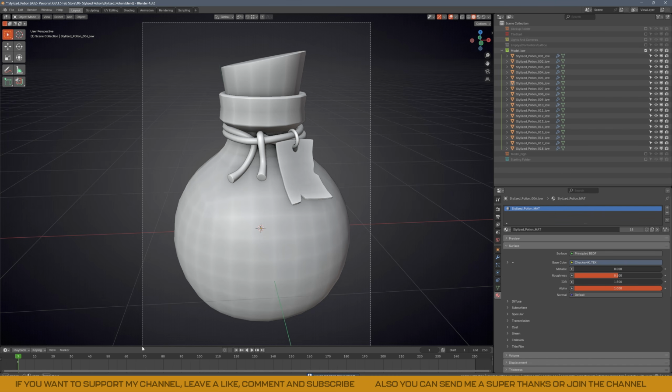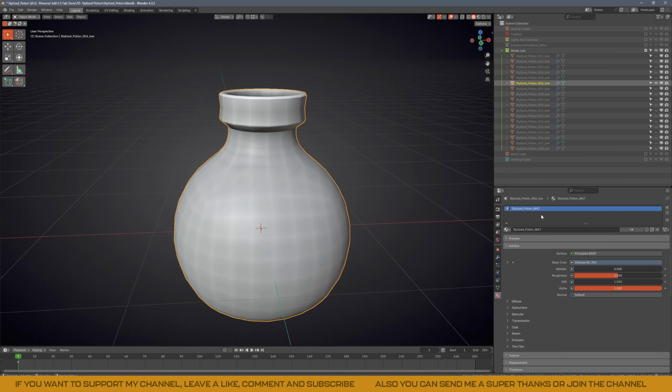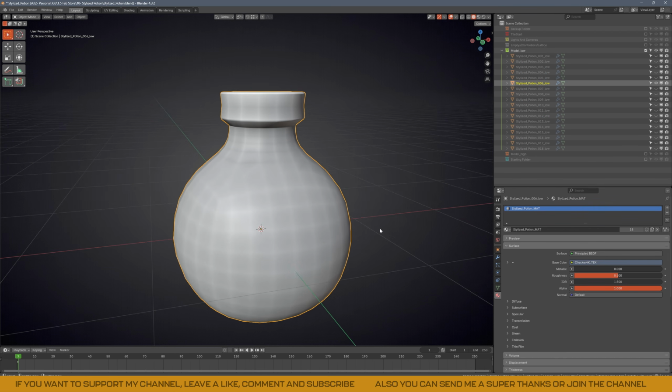If you create everything in one material, of course that will be more optimized, but sometimes I have that problem with my clients, so I prefer to create one material only for glass or transparency parts.